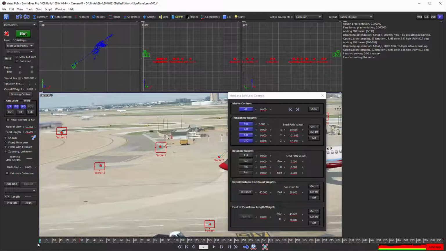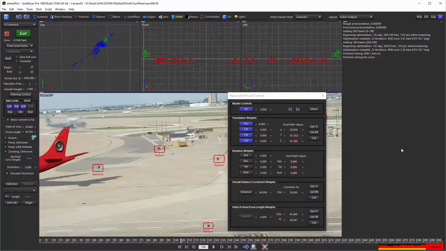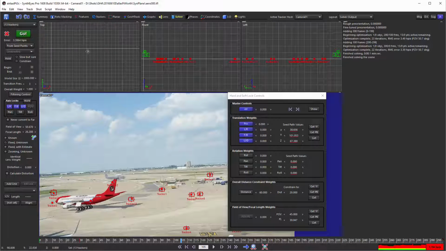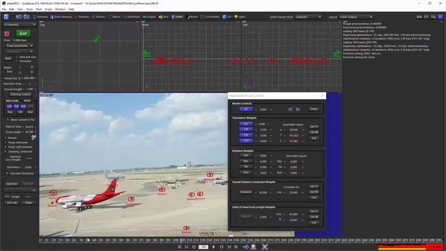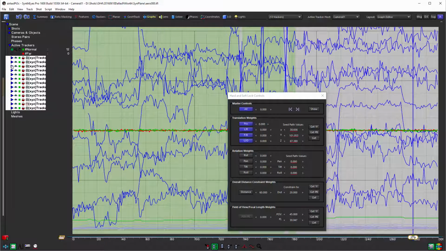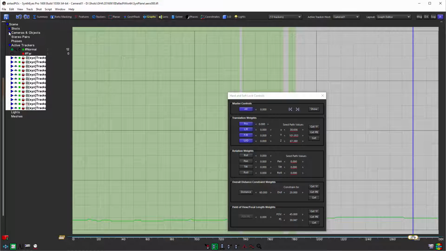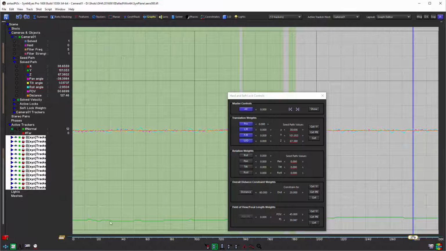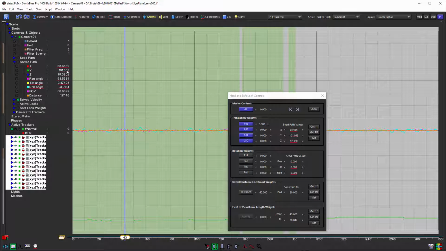We do want to be sure to do that at the beginning of the shot, by the way. So now it's going to be locked to that particular value throughout the shot, and we can just hit the solve again. And now if we zoom back into this, you'll see that it's not going anywhere at all. We can even go over to the graph editor and take a look at the camera there. So here are the coordinates. And you can see that the angles are now changing, but the position information is very rock solid.